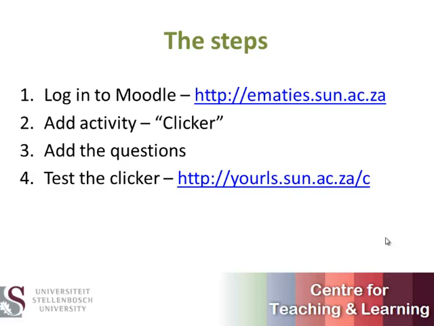Once you've set up the activity's name and settings, you just add the questions, and those could be normal multiple choice questions, or they could be questions that people have to type in things like for feedback. After you've set up the clicker exercise, you basically test it, and the web address for testing the clicker, and this you can do on your cell phone as well, is http://yourls.sun.ac.za/c. So let's see how this looks and how one actually does it.